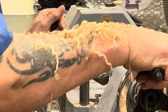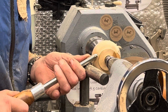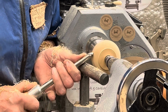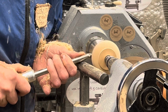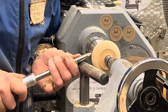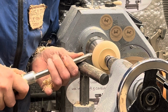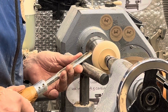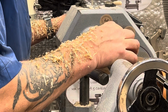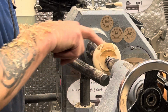Come down smaller. Yep. I've got it at that, well, I've still got a bit there anyway. I'll have to stop now, but I've got a bit on the side there, I can feel a bump there. Oh no, I'm not going to get it. I've got it too shallow that side, I've got that flat.